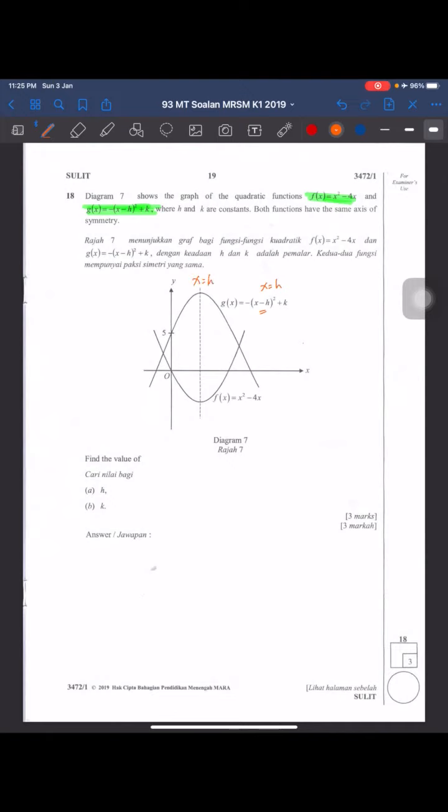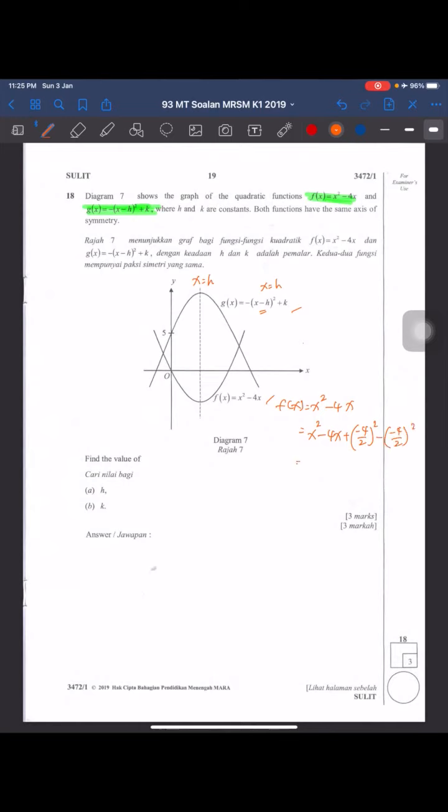So untuk mudah kita comparekan both equation. Pastikan dua-dua dalam bentuk completing the square. So yang bawah ni kita completekan square dia dulu. Ingat lagi tak completing the square? So we have fx equals to x square minus 4x. So apa yang kita buat adalah salin balik x square minus 4x. Next kita tambah b over 2, so b over 2 is negative 4 over 2 square. Dah tambah, kita tolakkan balik value yang sama.